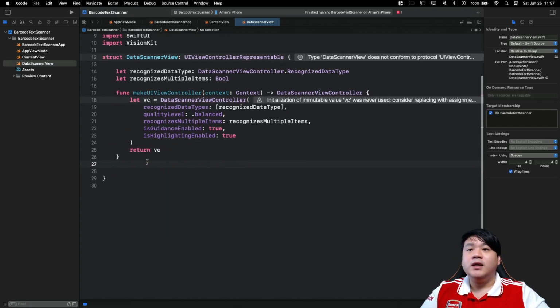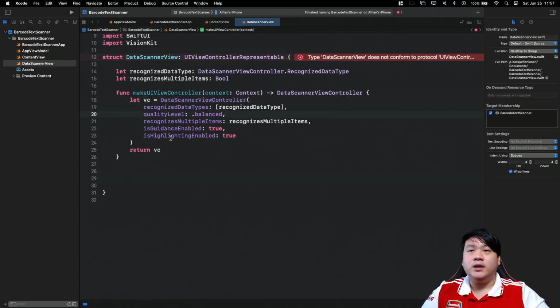And now let's declare a coordinator, because we want to make sure we conform to the delegate of this data scanner view controller, so we can receive the callback when the items are being recognized or removed from the frame or updated, or maybe when you want to handle when the user taps on one of the recognized items.